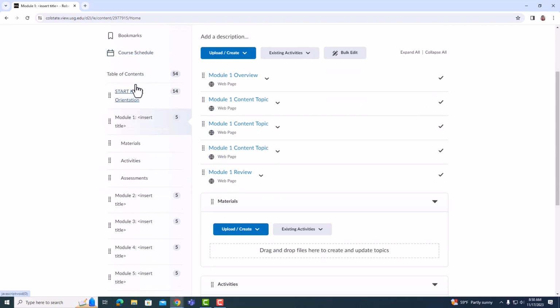We'll start by looking at the table of contents. The Common Course template is a collection of 9 modules that can be used and edited by an instructor. However, it is important to note that these modules are only suggested. Instructors can delete any module they choose not to use. Let's look how each of the preloaded modules are structured.